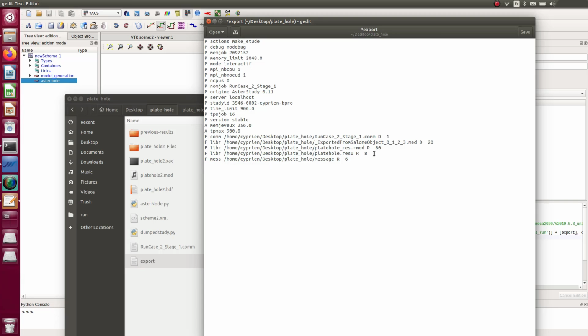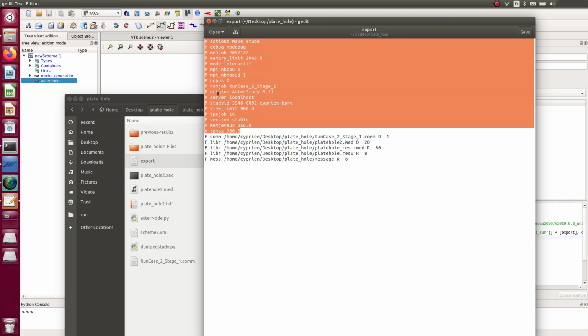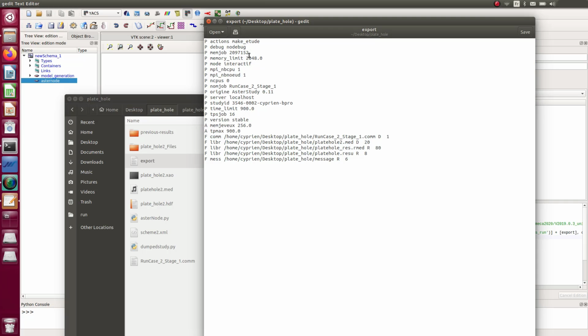And I have to change the name of the med file. So the med file generated by this previous step is called platehole2. So I have to input platehole2 here. I save this, and all of this basically are some kind of settings and variables that I don't really need to change. Well, except if you want to change the memory or stuff like this. Here should be okay.